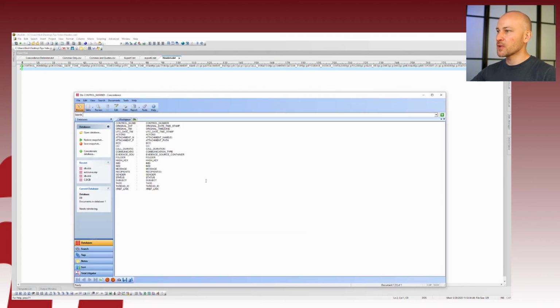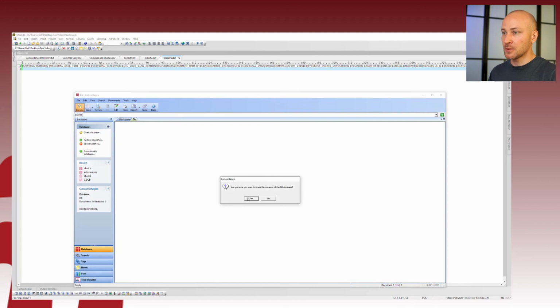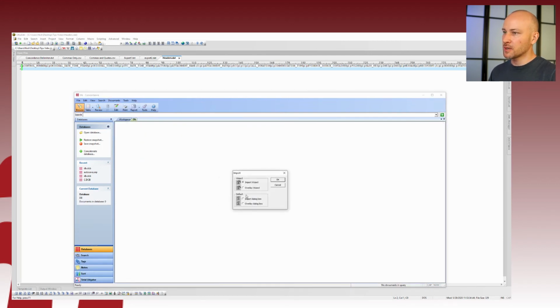Create. Done. And so now we can see that we have loaded our header row into concordance, and we can see everything lines up as it should. If for whatever reason you don't trust it, you glance at it, and yeah, it's good. So now we sort of cheated and used the fake header to build our structure. Now we can go ahead and zap this database. Zap means delete everything in the database. And then go to Documents, Import Delimited Text, Import Dialog Box.